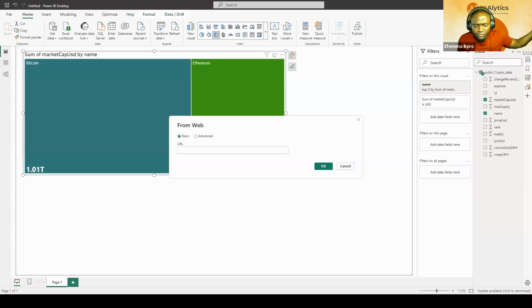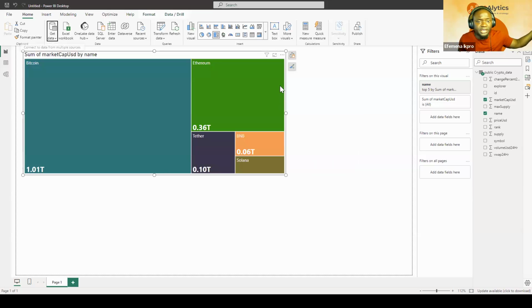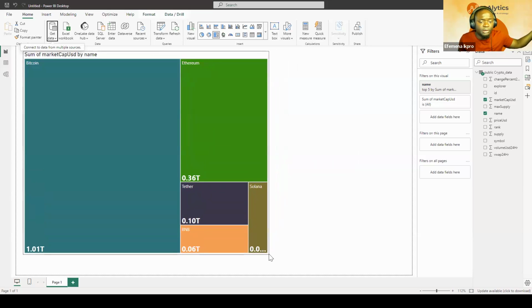So that's exactly what we need to do. How do we have access to a tool like Power BI? Are they free? Yes, Power BI is free of charge. You'll get the links for how to download it. Power BI is free of charge. You don't need to pay a dime to download and install Power BI.